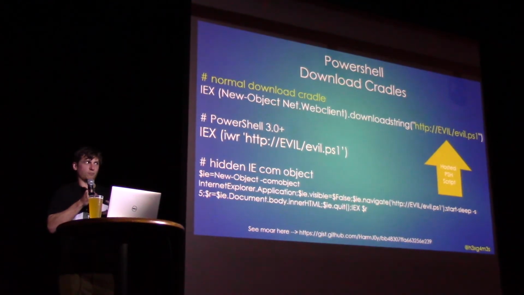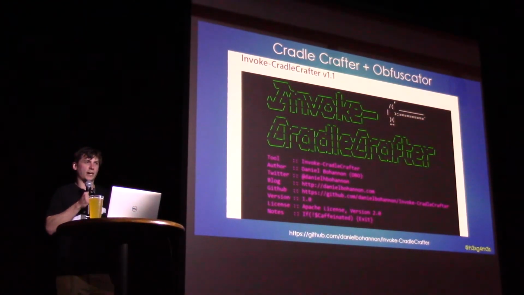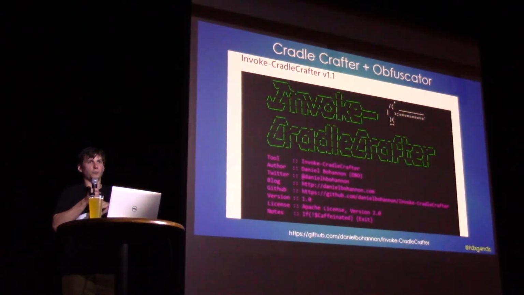Harmjoy has a whole gist of different ways of doing these download cradles, getting harder and harder to detect. Daniel Bohannon is the guy who wrote Cradle Crafter and Obfuscator, and that will generate these download cradles for you in already pre-obfuscated ways that you can run right away and pull in scripts into memory and never touch disk, and then bypass any antivirus signatures or anything looking for them.